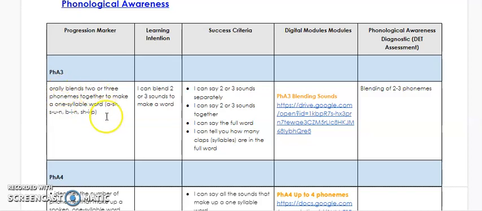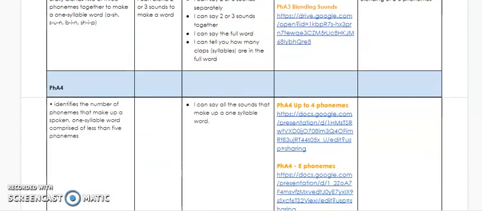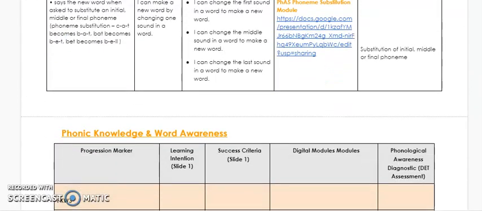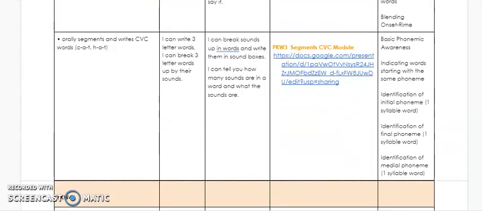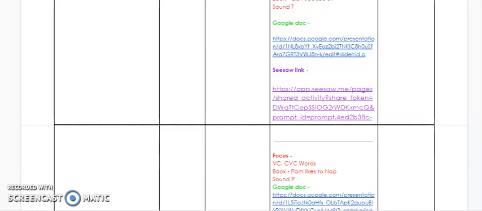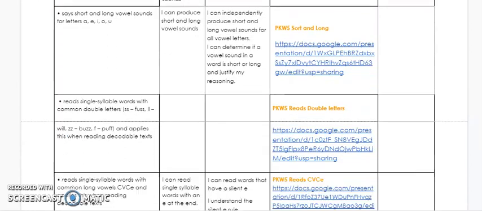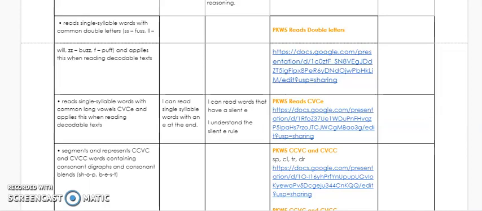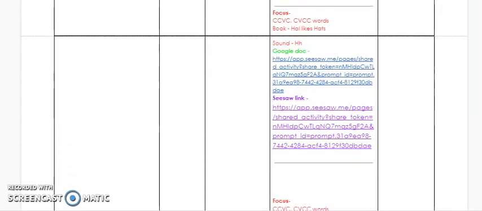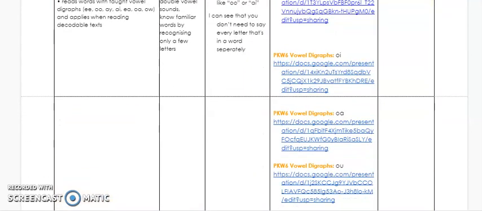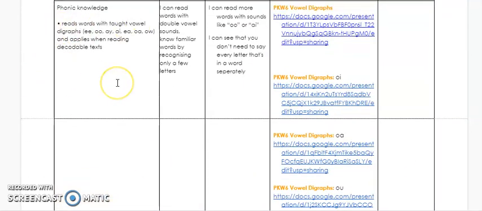You can either look on this side over here and say, this person in my class probably got their phonological awareness okay, but they still need to learn the vowel digraphs or something like that, and you go along to here and you find where that is, somewhere along here I would assume. Of course I've chosen the furthest one down, so that's really annoying, but you'll find it here and you'll go, okay, here we go, they're vowel digraphs, that's where they're at, and you would choose this module to start them off with.